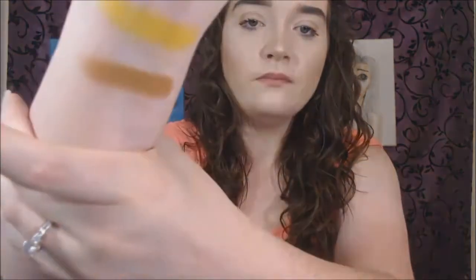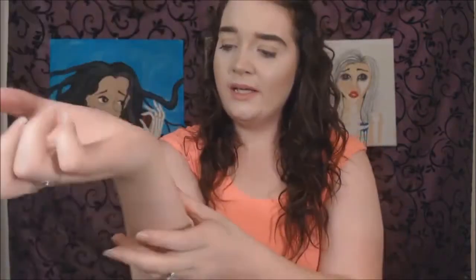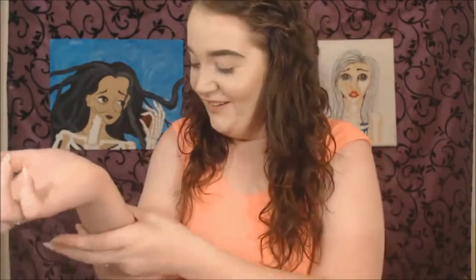It's basically a very bronzy shade. It comes out really nice, but the only reason this is on my not as great list is because it's not what I thought it was going to be. It goes on fine, it blends fine. This one's actually one of the creamiest ones I've felt. It doesn't have that gritty feel to it, even though it does have the little shimmery crystals in it. But it's just more brown than I figured it would look. Again, I say, like, it looks just like the color of Dijon mustard.